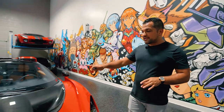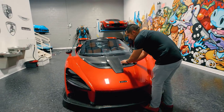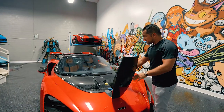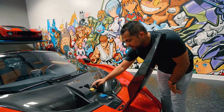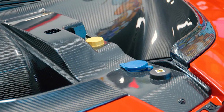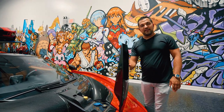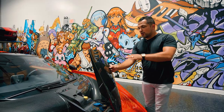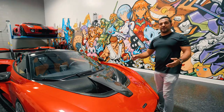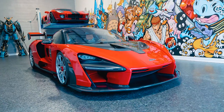The first feature I want to point you to is actually this particular front one here that you may not have been paying attention to — literally how you open this little component right here. This component hides everything from where you can charge the car to some of your fluids, your steering pump, and everything is just under this. This is basically the only bonnet you have, so you can't really put anything under it. It's this flimsy carbon that opens up in the front, which is pretty incredible. Now if you run out of battery or need to charge for any reason, there are a lot of pieces that come off like a Lego, which you really don't want to do.